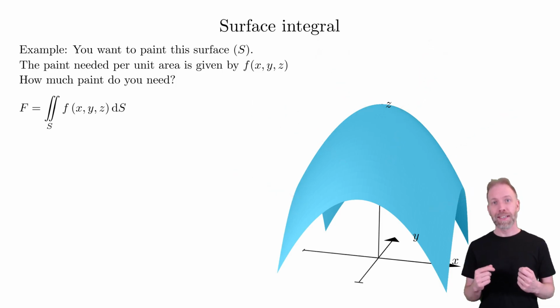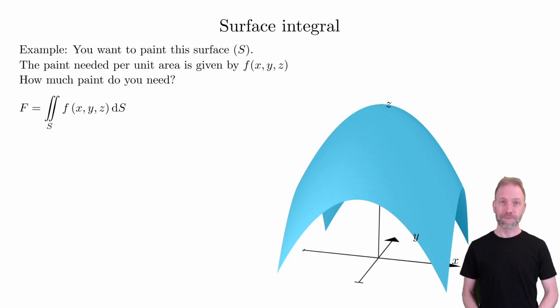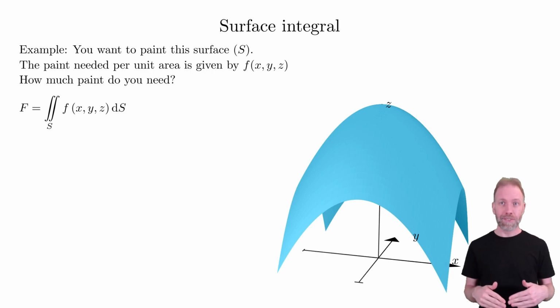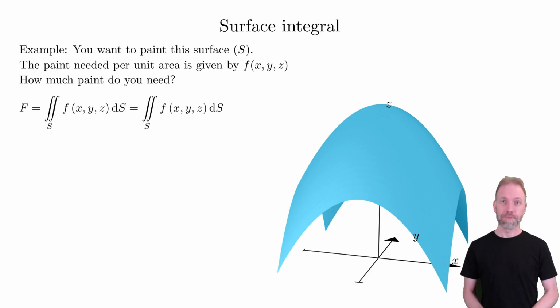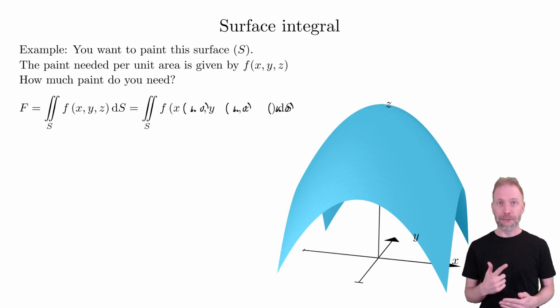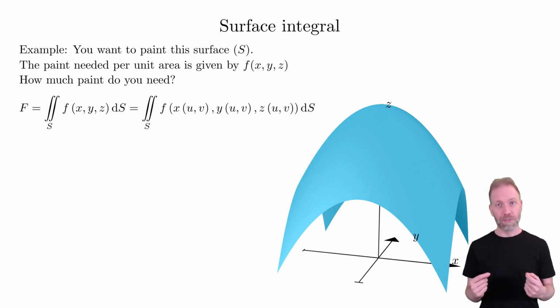The tricky part here is that we are doing a double integral, but the function and the surface depend on three coordinates, x, y, and z. If you remember line integrals, the trick we used was to introduce a parametrization and write that x, y, and z are functions of some parameter t, which we used as integration variable. We will do something similar here, but introduce two parameters u and v, which describe the surface. These are the two parameters we want to use as our integration variables to solve the double integral.